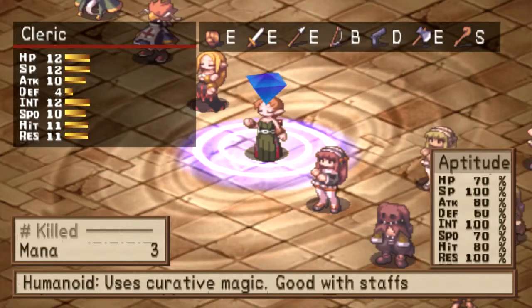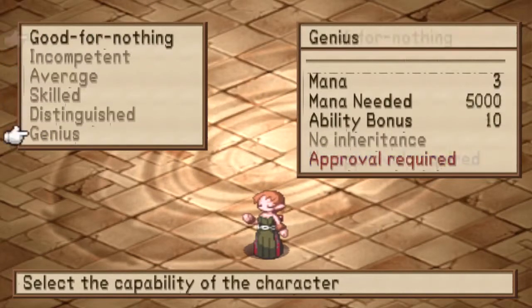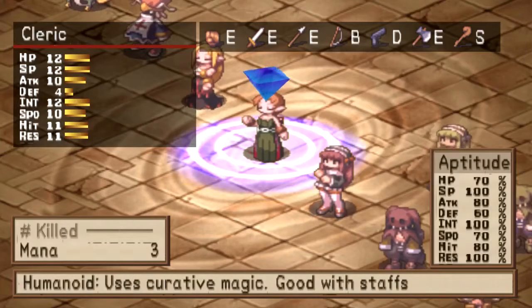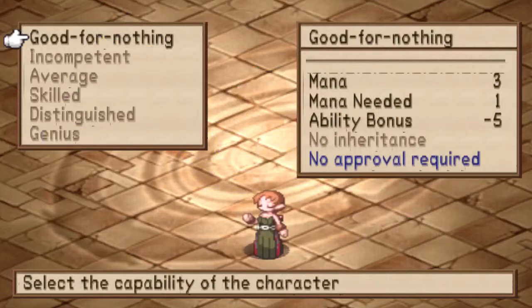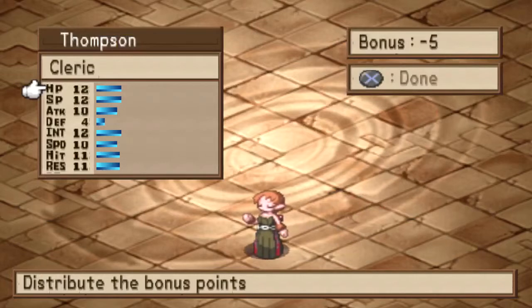Okay. Happy with the cleric? Okay. We'll do the cleric, because we definitely need a cleric anyway. And here's the thing, I can't afford to get the better ones here. So we are limited to having a -5 ability bonus. Did I select the one with the better attack? Yeah, I did. So with -5 ability, and I'm just going to call him, as I said, Thompson. And go to done.